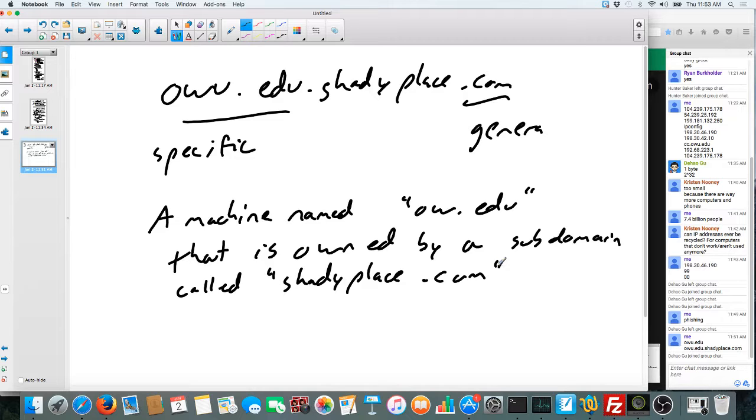And so one of the big ways that you can use this knowledge of specific on the left and general on the right is to see whether web addresses are legitimate or not, okay? And what you want to look at is this part. That's the place you're actually going to, okay? And that is not owned by OWU at all.